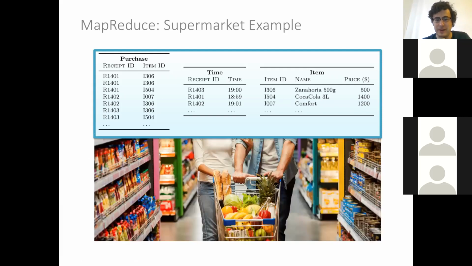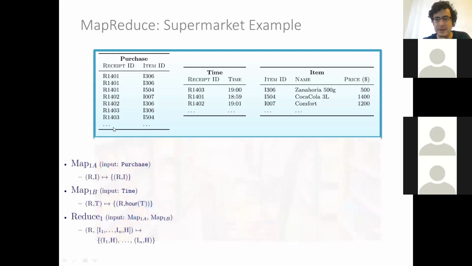So, okay, what we have here is sort of a pseudo code, a way of kind of describing tasks on a high level. So what we can do is we can have multiple maps that feed into the same reduce. So this map here is purchase. It takes as input the purchase file, the purchase table. We have a second map that inputs the time.